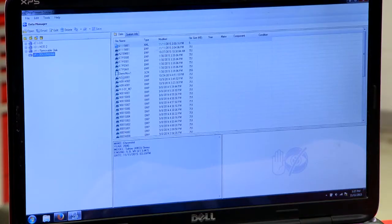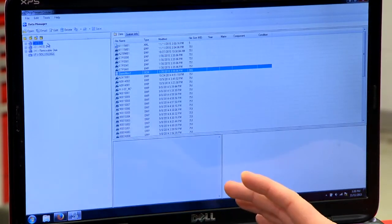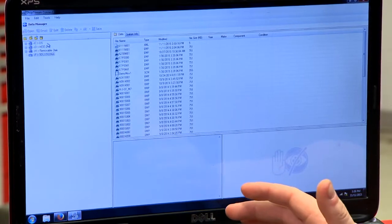All right, and then another thing that you can do is, any of these files on this tool, you can just drag them over to your own hard drive. Say you want to archive them, save them for later, save them to a customer file, something like that. So simply take the file that you want, move it over. Say I want to put it on this hard drive right here. I can just drag it, drop it, copies it over for me.